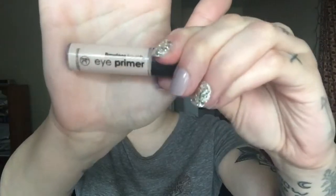Starting with my Femme Couture Get Primed Oil-Free Face Primer. I'm going to put this on the back of my hand and with my fingertips blend it all over my face nice and evenly so my product stays smooth. Avoid your eyelids because you'll be using a separate primer for that. With the Femme Couture Flawless Touch Eye Primer, I'll blend it onto my lids and into the face primer so my whole face is properly primed. Make sure it's nice and smooth so your eyeshadow blends well.